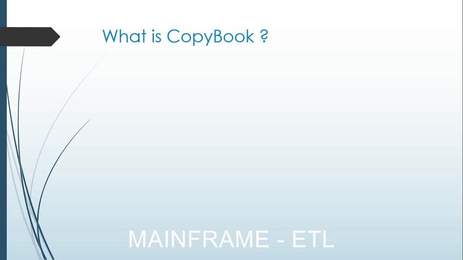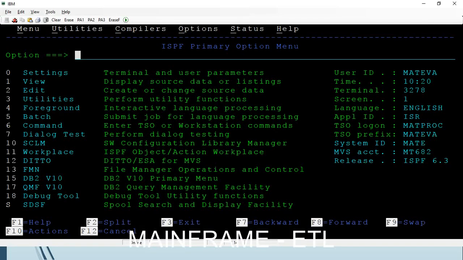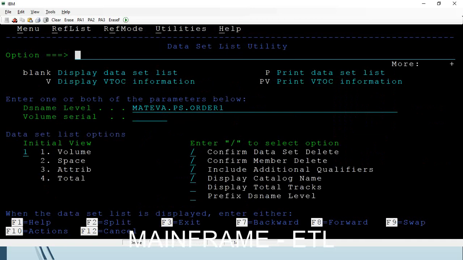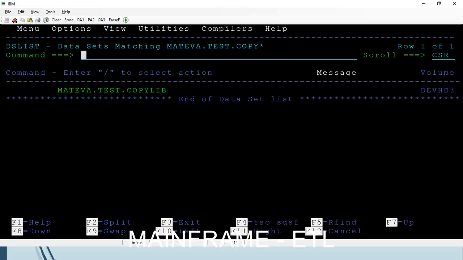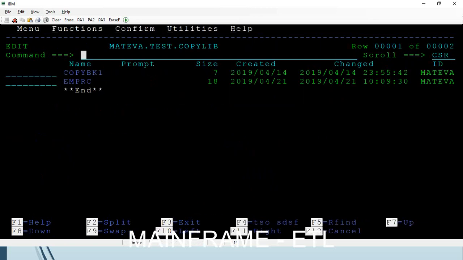Now let me connect to the mainframe system and show you how the copybook will look. See, I'm here connected to the mainframe system, and let me browse the PDS member of the copybook. Okay, so this will be the copybook, and let me show you a simple example.